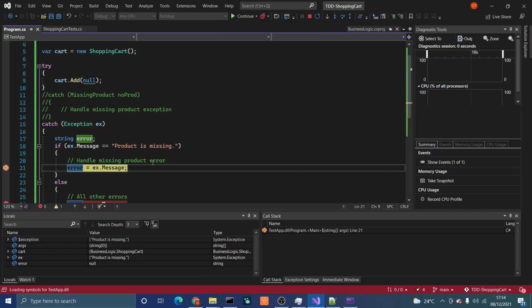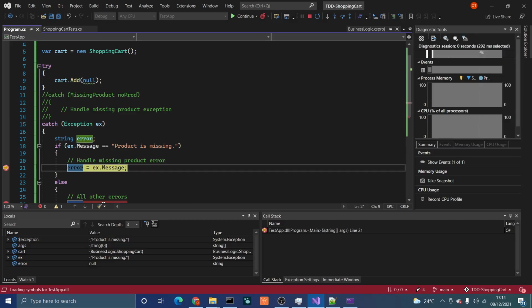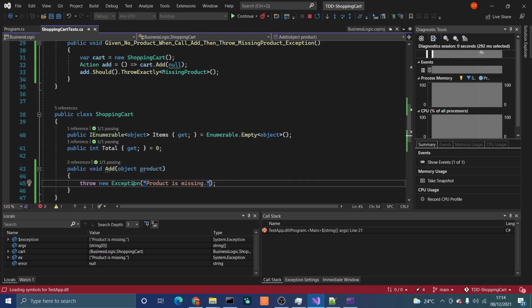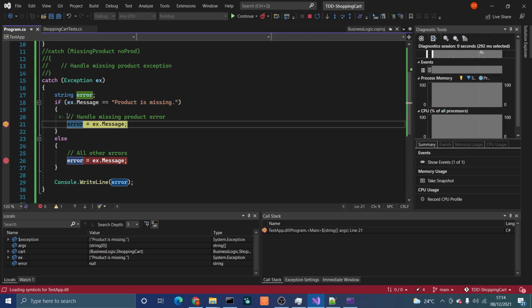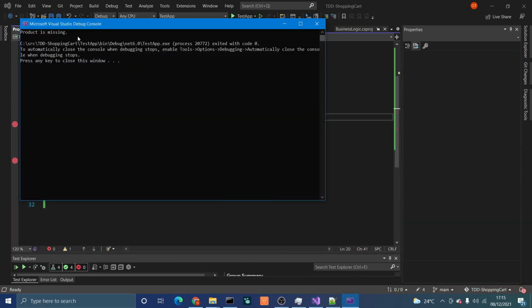Alright, we're coming into the right place. So we're identifying where the exception message is "product is missing", which of course is what we've got. Fantastic. Coming into the right place here, where obviously I'm just assigning it to the error reference over here. Error is the string. However, you imagine there's some considerable exception handling going on in here. And if I was to run this through, we're going to see our exception message on the console, which I think, yes, "product is missing". Okay, this is all nice and good. I'm going to stop this.